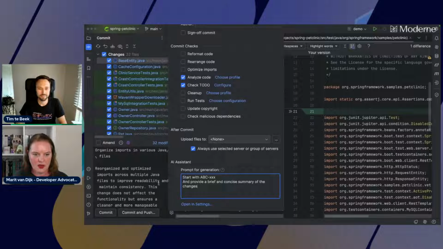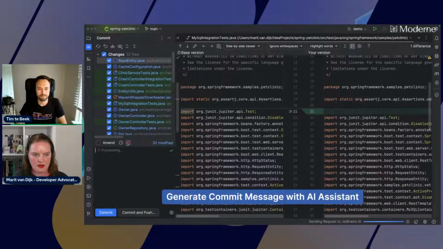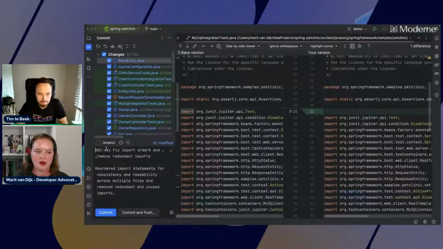And then we can rerun it again, and it should hopefully do that. And then you can put whatever the issue number was in there and commit your changes in the format that you want your commit message to be.